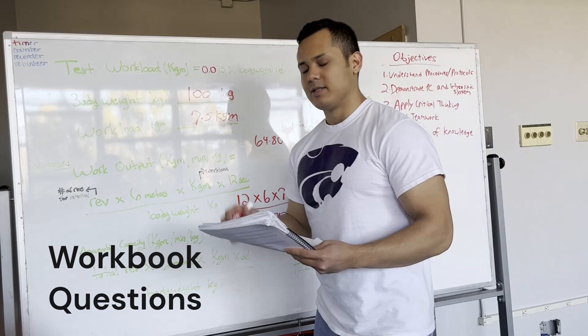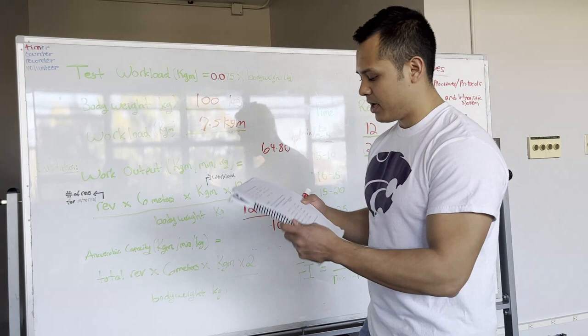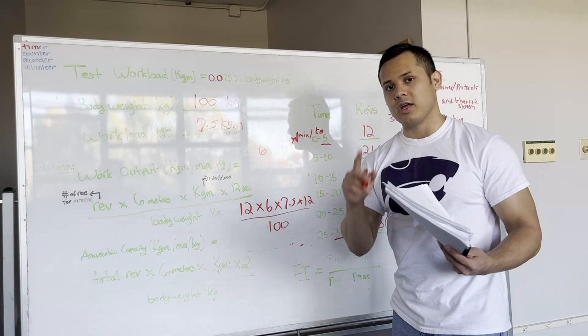Okay, so now that we have the total number of revolutions, we want to make sure the students understand how to calculate work output, all right? This is where the workbook pages come into play. In this case, we're going to calculate work output for each 5-second interval, all right? In order to ensure they understand how to do this, go ahead and walk them through only one of the intervals. In this case, we'll work with the first 5-second interval, all right?